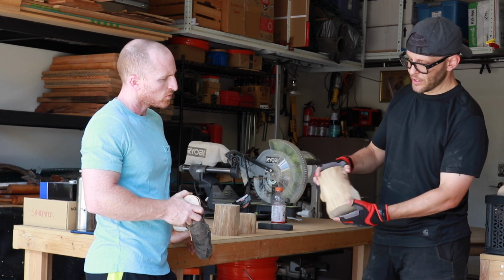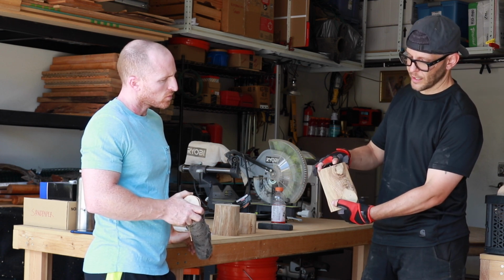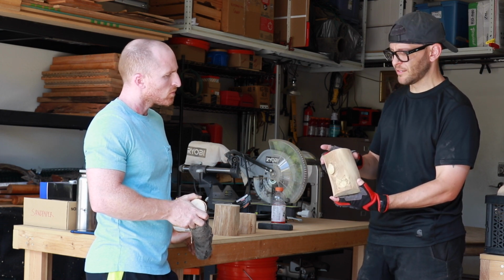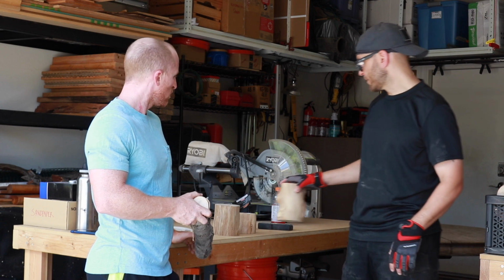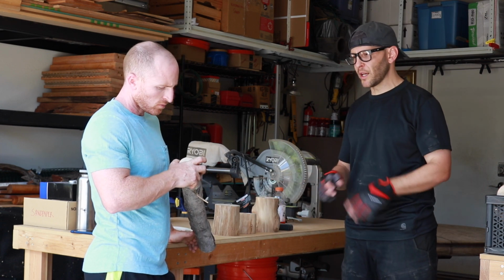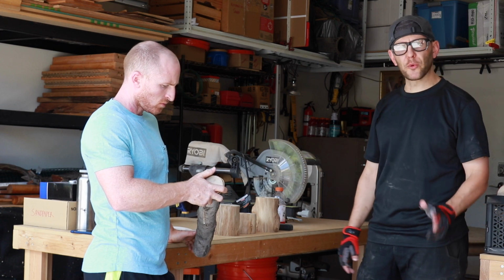I chose right at the bottom of this branch and the top of this one that I had cut off. So this is about 6 inches, give or take, 5.5 to 6.25. Okay. And it's stable. I've made other ones that were maybe about 3, 4 inches, a little bit more narrow. This one will probably go for maybe about 3 to 4 inches.